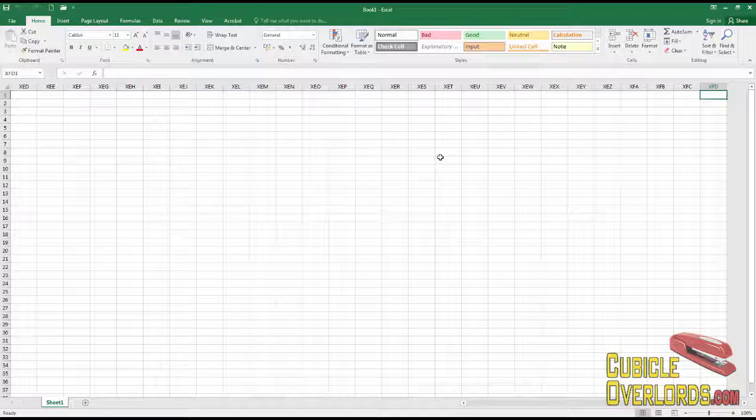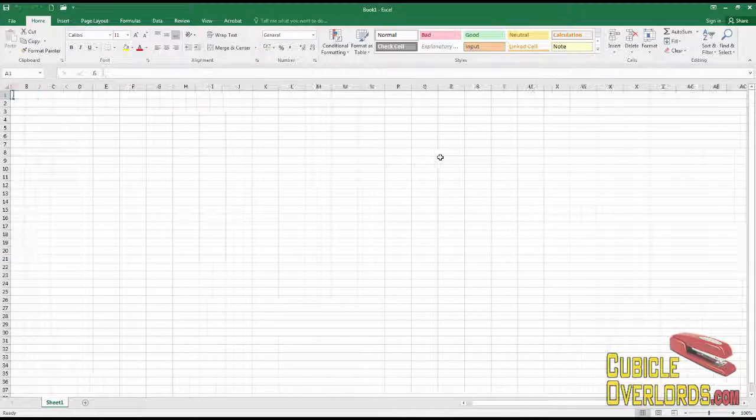Now this is a total of 16,384 columns. That's, like I said, way more than you're ever going to need. If you ever need to use more than 100 columns in a spreadsheet, you probably need to separate that into several sheets. I'm going to tell you why later, but mainly it has to do with keeping your data in order so that you don't get any errors in it.